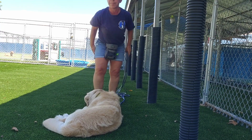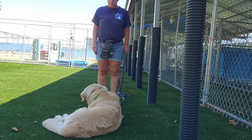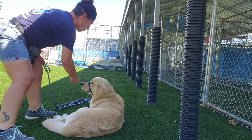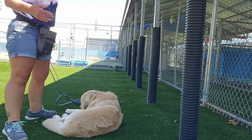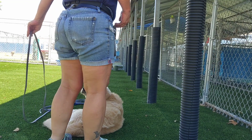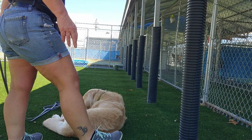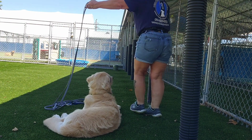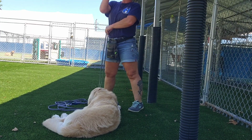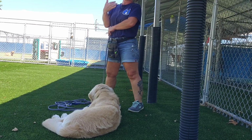Try and go around him, saying the word as I'm going in that direction. Yes. And rewarding him from the side. I shouldn't have to be in front of him all the time. Yes. They just need to learn that they can turn their heads around without having to get up out of that position. They don't understand they can just turn their neck.